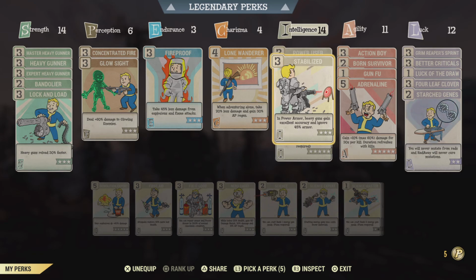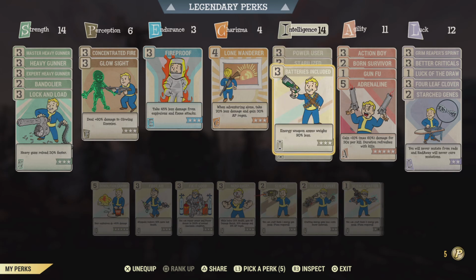So yeah, better armor penetration. Not as necessary as usual, just because we're having high damage per shot, which is a bit unusual for heavy weapons, but still, I tried to play without it, and you definitely still see a benefit in using Stabilized.